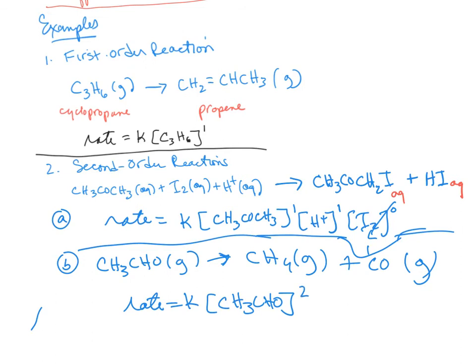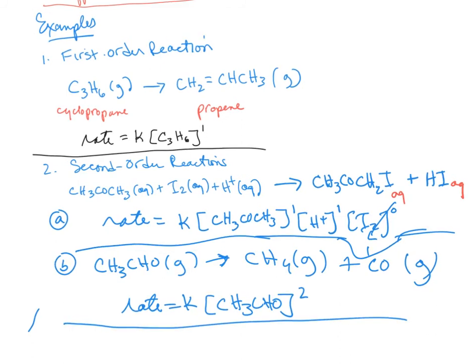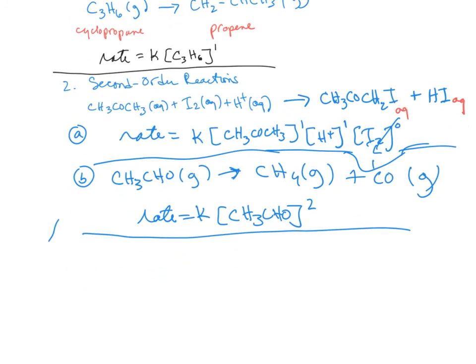So again, the individual order is not related to the coefficients, and you have to figure out that there's that square dependence on the concentration of the formic. What is that thing? That would be methylformate, I guess. Right, so you'd have to figure it out from experiment. Formaldehyde. I've forgotten what the name of that compound is.